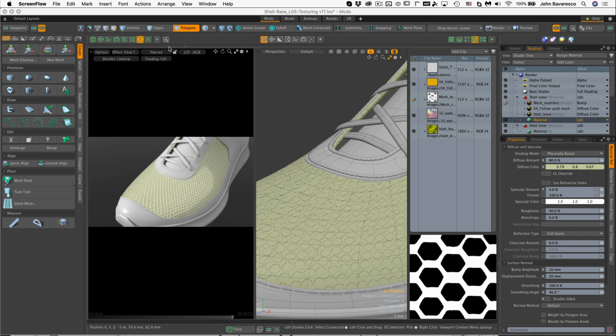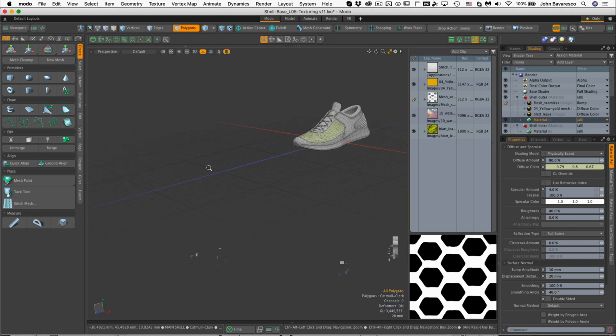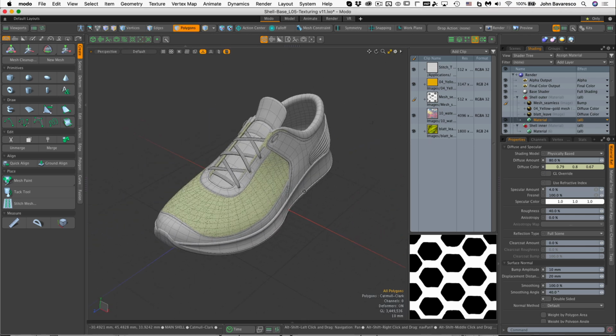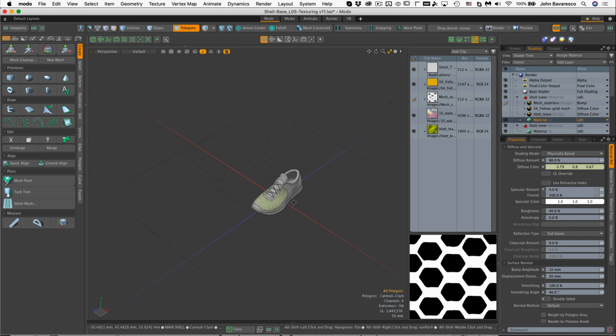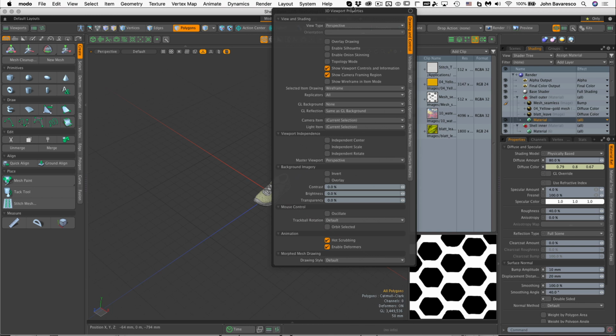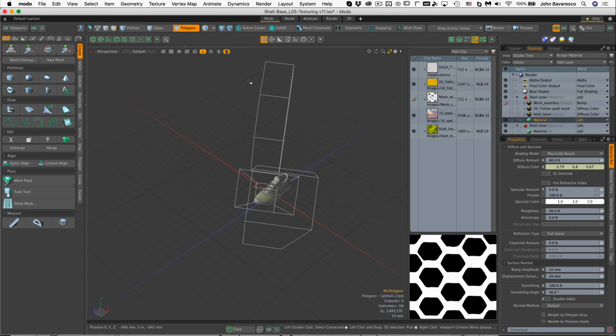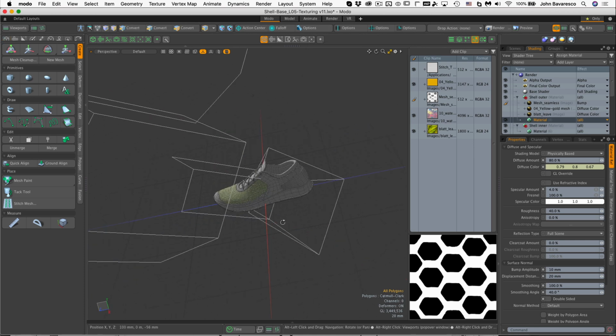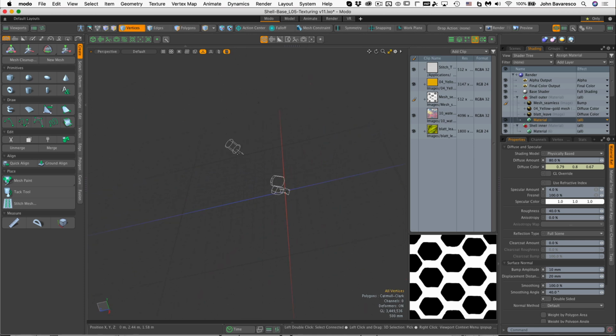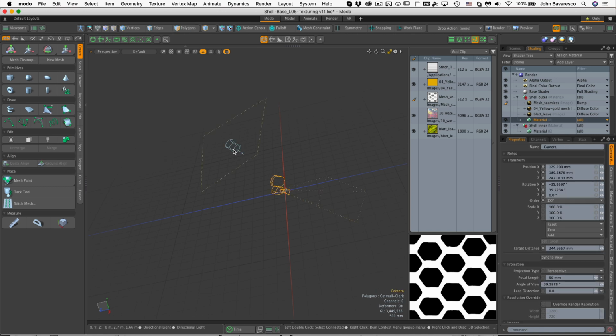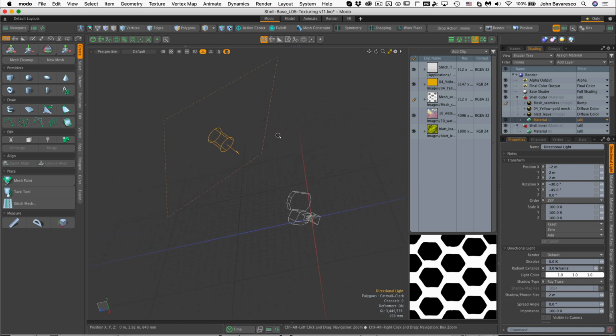So what I like to do is, let me close this window, we can actually set up a 3-point lighting scheme here. Let's open up the options panel with the O key and make sure the visibility of my lights and camera are visible, and you can see the camera right there. But if I back off, I can see there's my light. By the way, cameras and lights are all picked as items.